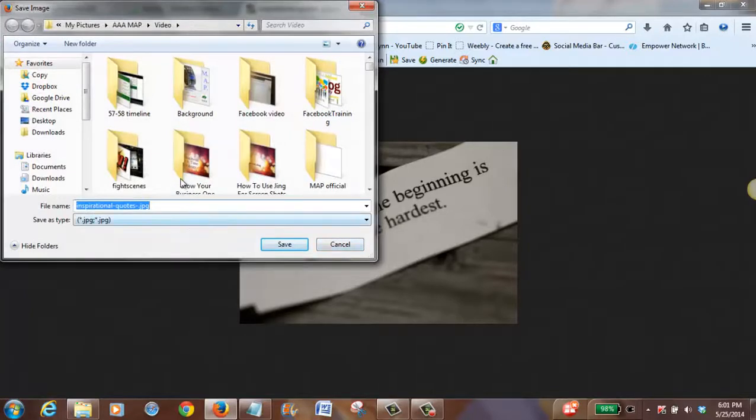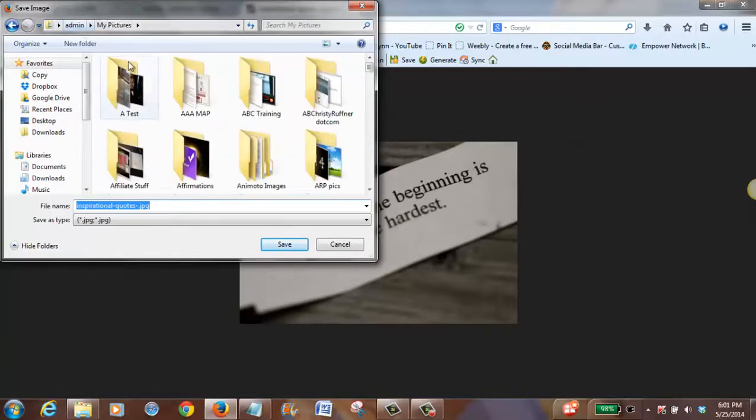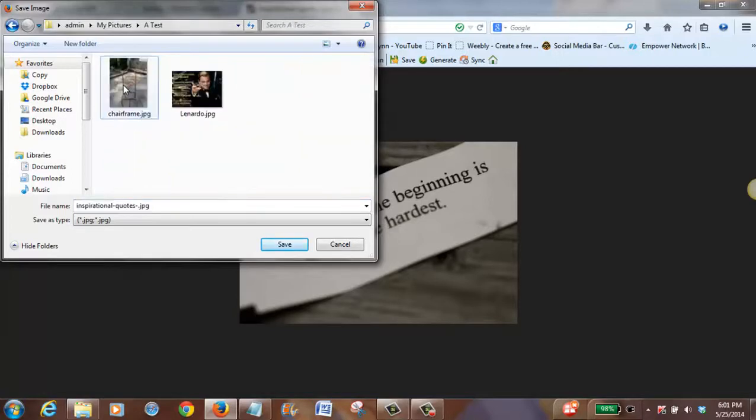And this time it opened a different folder because I'm in a different spot in my browser. So we're going to go back to My Pictures because that's where my test folder is. And we're going to double click on that and open it.